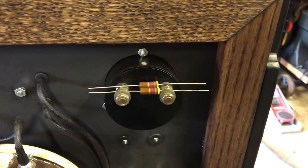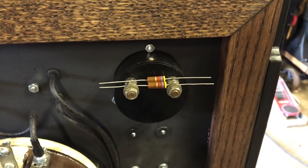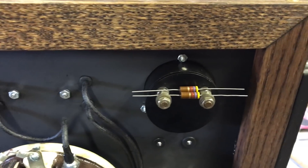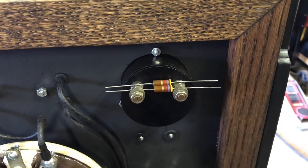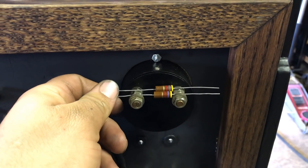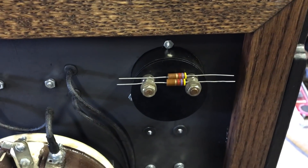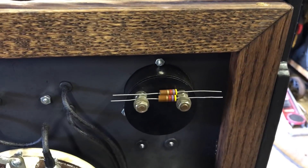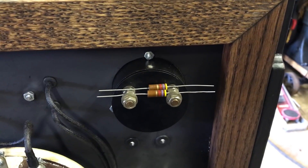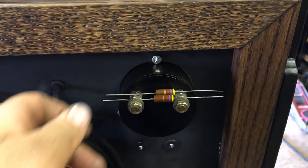I would have hooked this up directly across the line of the generator and completely blown the movement of that meter. So going downstairs with a couple from my random resistor pile and a DC power supply, I figured out that this needs about 10k of series resistance with the meter movement to actually get an accurate reading. I got two 4.7k resistors I had laying around. It's still an analog meter from who knows how long ago, so how accurate do you really expect it to be? As long as it's give or take 5 or 10 volts, I'd be happy. So we're going with those two resistors.